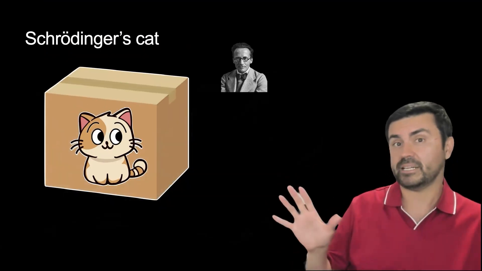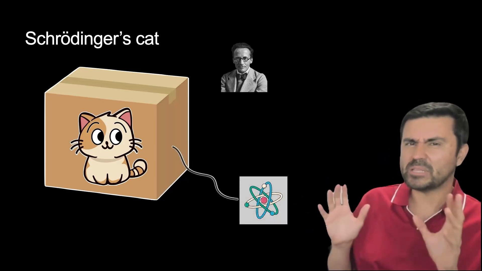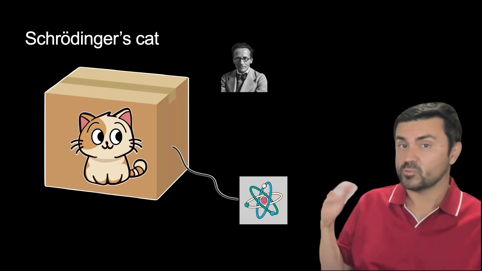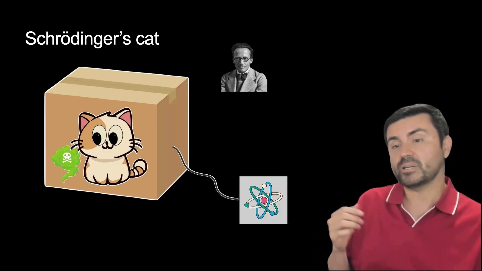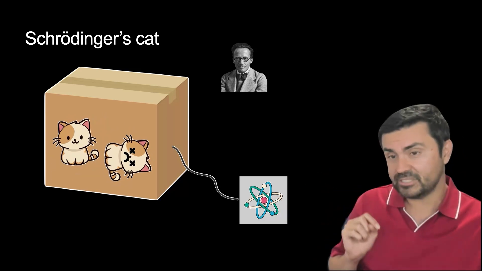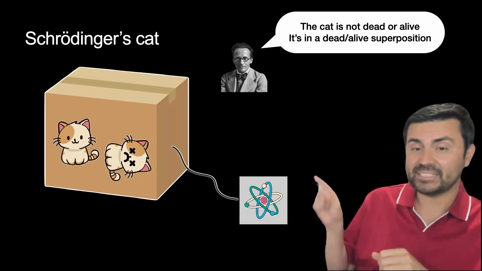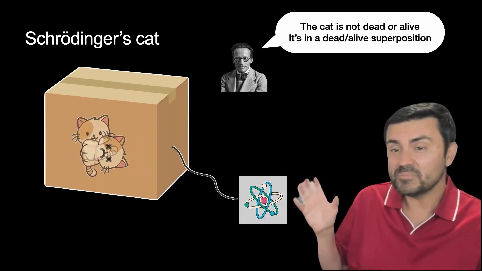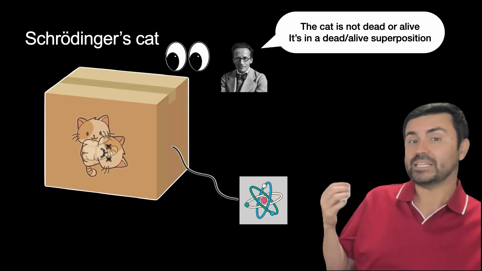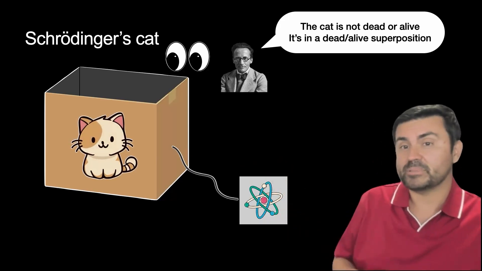The experiment goes like this. We have a cat inside a box — purely theoretical, so no animals were harmed. The box is tied to some random event like radioactive decay, something that could go on or off randomly and would activate some kind of poison that would kill the cat. With probability one half, the cat will die, and with probability one half, the cat will be alive. Schrödinger said the cat is not dead or alive — it's in a dead-alive superposition, because the triggering state is in an on-off superposition. It's only when we look at it that the universe makes up its mind, and then it's either dead or alive.